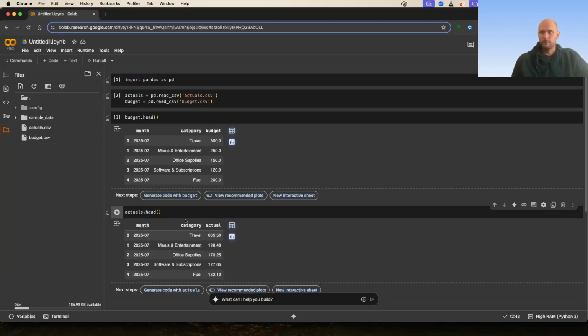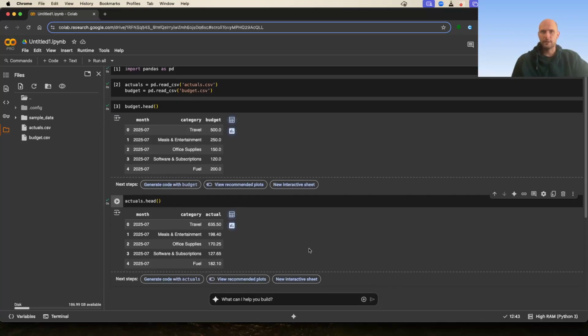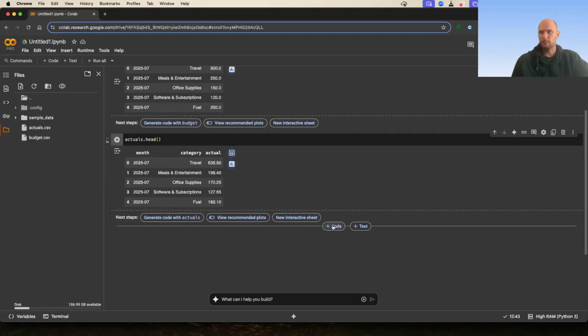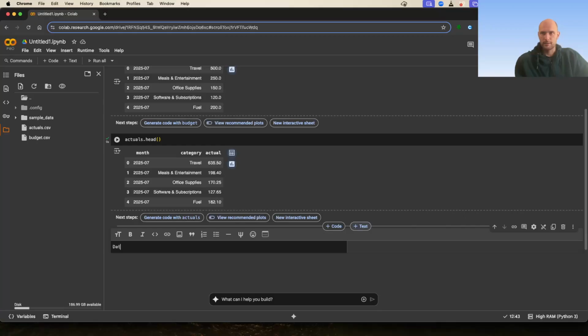Right, yeah, we got it. So it seems to be working. We've just made sure that we've got our data inputted now. So what can we do now? First, let's try and perform some data cleansing, right? So let's type it as data cleansing.